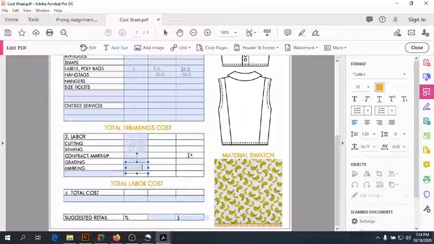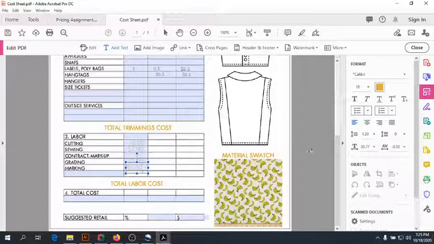The marking is a very complicated schematic that is made up of all the pattern pieces to give a guide to the cutter on how to most efficiently cut the garments. A lot of times companies will outsource the creation of the marking. That will mean that it has an extra price. However, if your company does in-house marking, you might not have any extra except maybe a little bit more, because you have to pay an employee to do it. So $1, again, if this was a particularly larger run of a garment, would be perfectly fine to assume as the added cost to cover the marking for these pattern pieces.